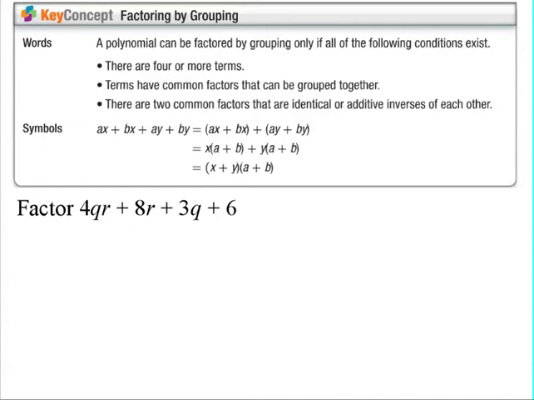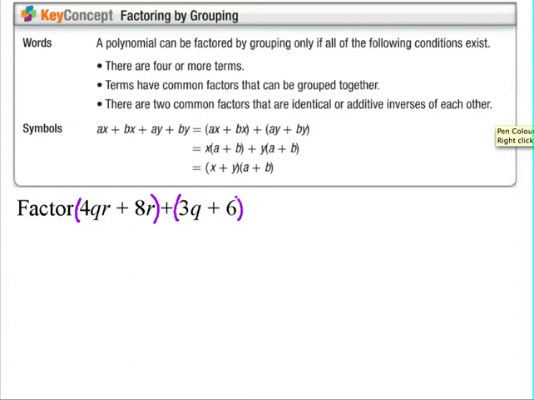If I look at the first 2 here, what do you notice about the numbers 4 and 8? Yeah, they have a 4 in common. Basically, the second is double the first. So if I were to group these, is the second term double the first? Yeah, so that's what they mean when they say something's in common. So let's go ahead and look just within these 2. So I want you to disregard the 3q plus 6 for now.